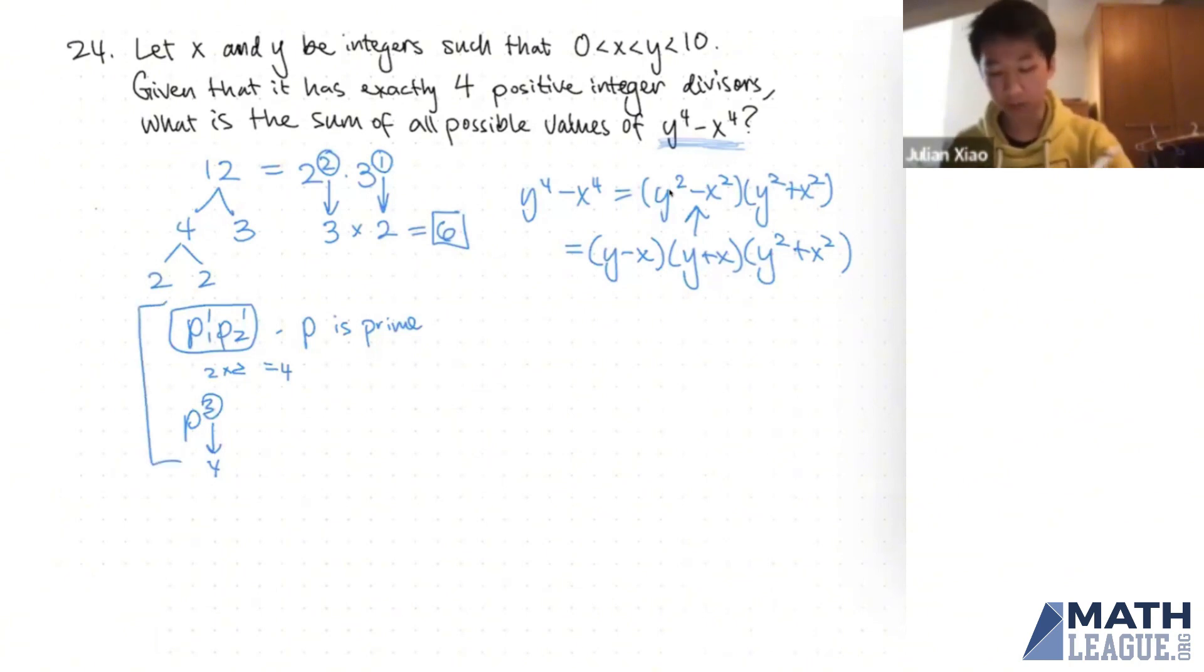So let's keep this in mind as we look at the product that we have on this side. We have y minus x times y plus x times y squared plus x squared. And you notice that we have three things that we're multiplying together. If all of these three things are greater than one, then we will have a product of more than two prime numbers. Because each of these numbers will then be a product of some prime numbers. And we cannot have more than two prime numbers multiplied together. So what this tells us is that one of these numbers should be equal to one. Because if we have one of these equal to one, then, for example, we could have the second part of the product be equal to a prime, and we can have the other part equal to another prime. Or we could have one of them be a prime, and we can have one of them be the square of that prime. But in any case, we need to have one of these quantities be equal to one.